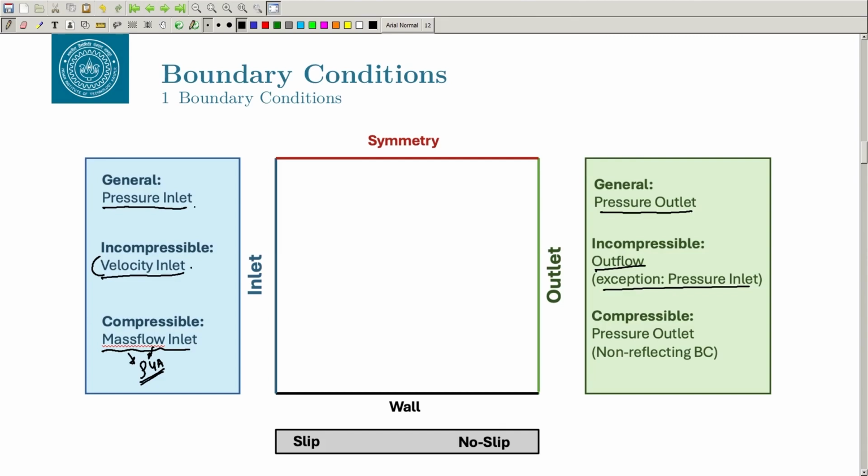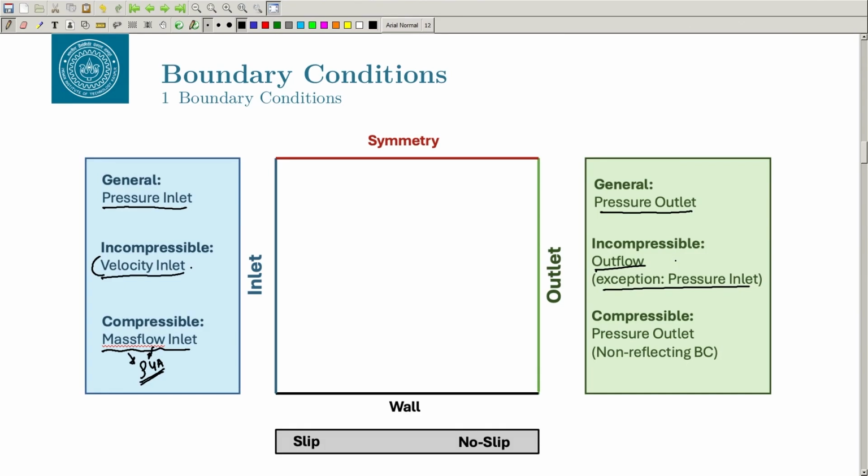So, that is one requirement: if you have a pressure inlet, you cannot use outflow, because the pressure gradient that you want in the flow is not achieved if you are using an outflow with the pressure inlet. In the pressure inlet you are specifying the pressure, and in the outflow you are making sure that all the gradients are going to 0. It is basically very far from the body. Okay, when we have the detailed discussion, we will come to this very soon.